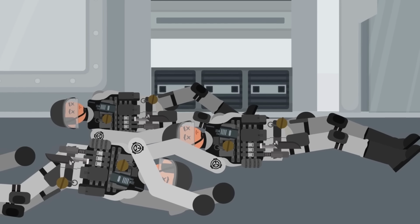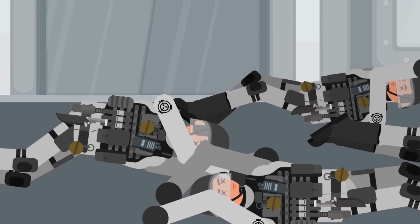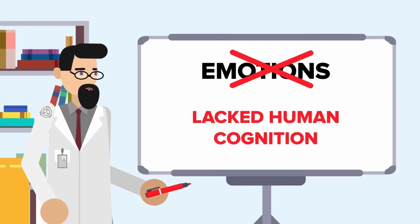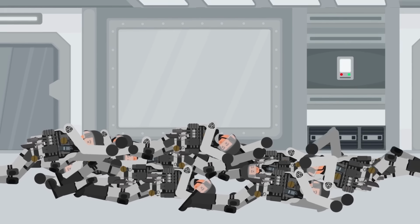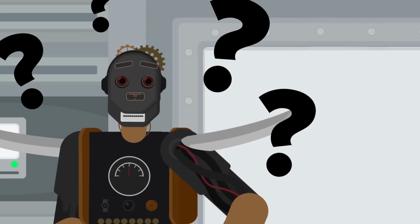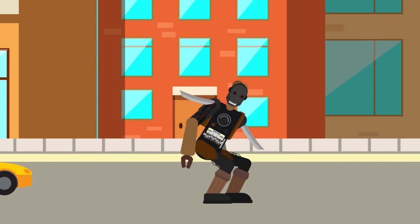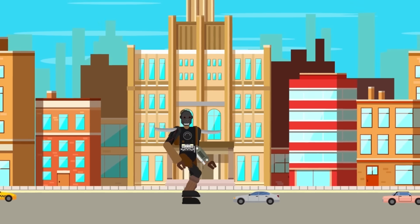And as it bested every opponent, left them decimated and defeated, something new happened to the robot. It couldn't feel emotions, just like with any automaton. It lacked the level of human cognition and complexity to respond to things with feelings. But as it killed more and more Foundation staff left and right, annihilating everything in its path, SCP-1370 experienced something. Not an emotion, but whatever the closest robotic equivalent to pure, unbridled happiness was. Satisfaction of the machine, now able to complete the function it was originally built for, yet had failed at for so long.